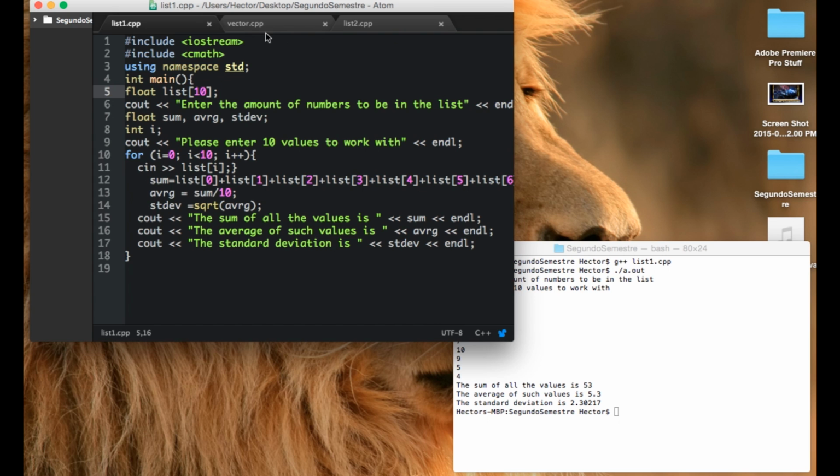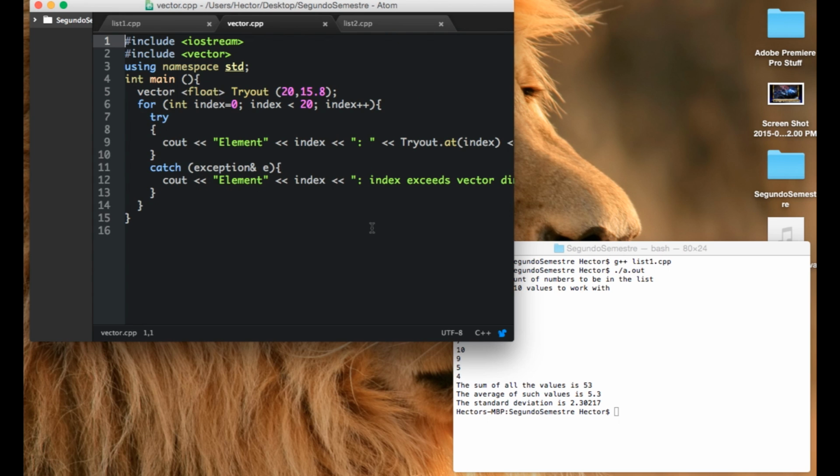So that's the thing. Now, the vectors are also kinds of lists that let you store data in them. However, for example, I'm going to get this iostream include vector. You need to include a different library for this. And the way to call these, you write vector over here to indicate that you're going to open a new vector. Then you write a type of vector that you're going to use. So instead of float, it can be int, it can be char, it can be whatever you want to do. Just put it over here inside of these signs, the lesser than, greater than. And then you name your vector.